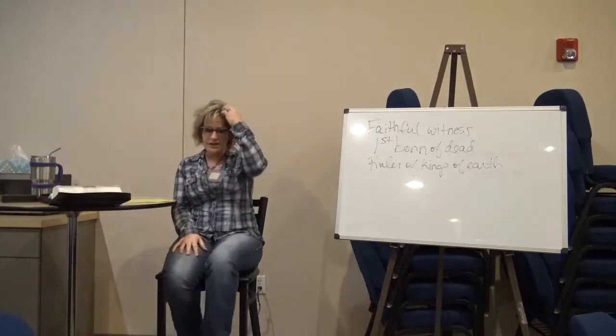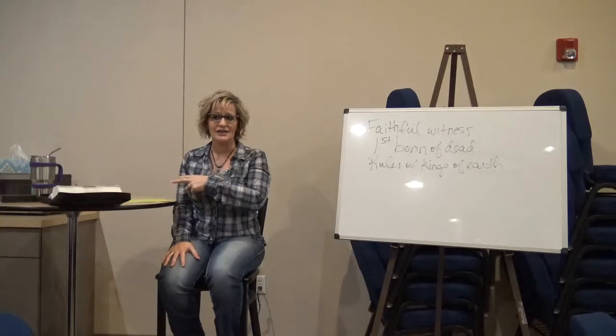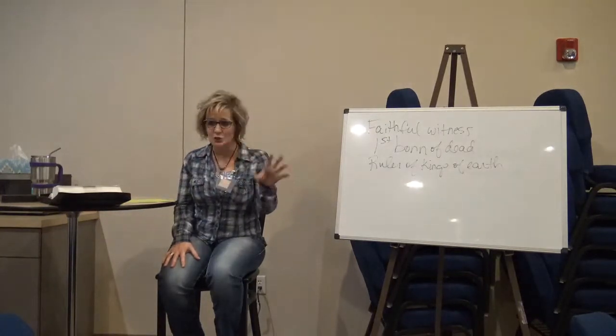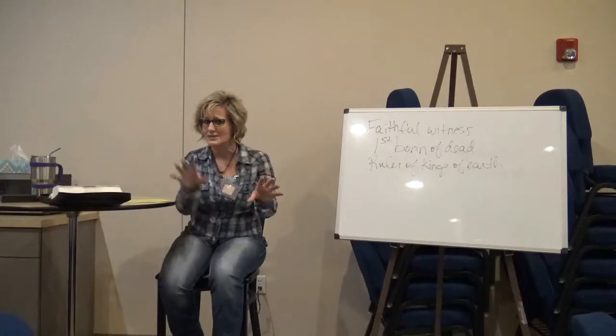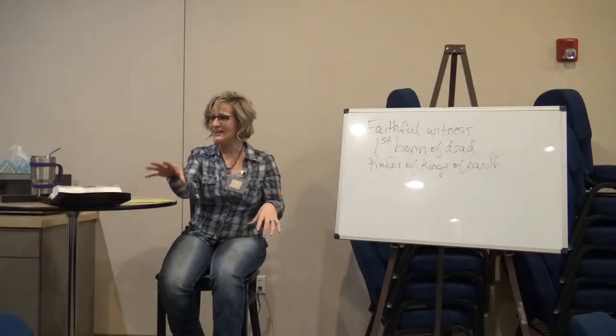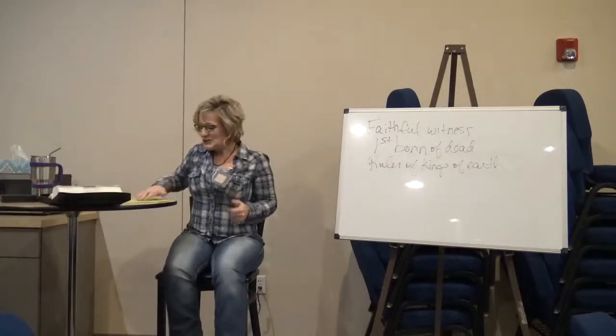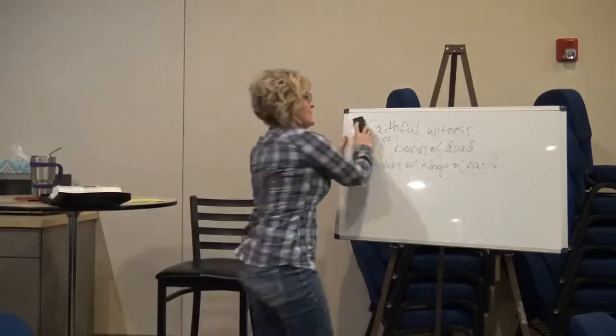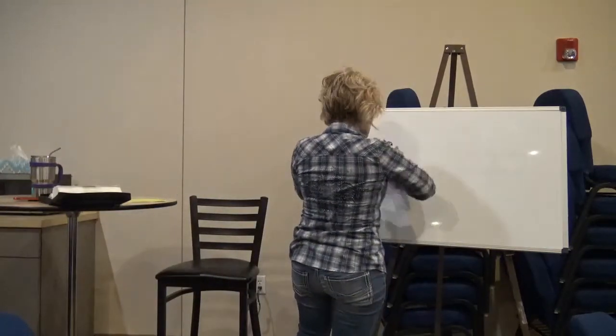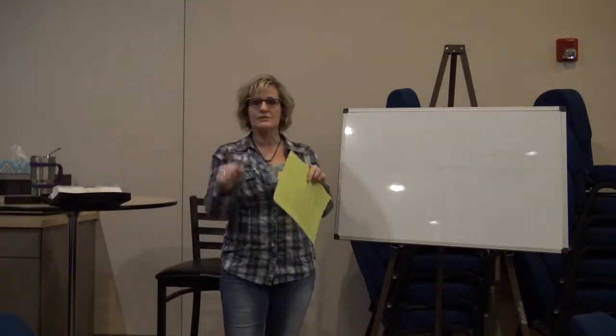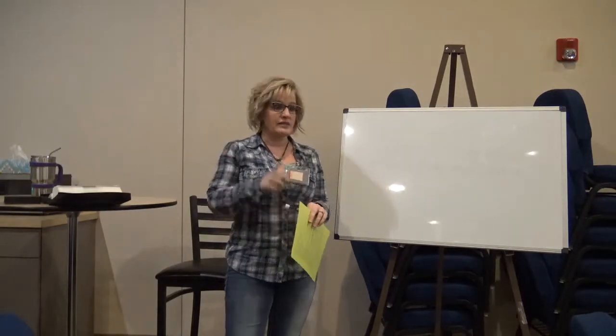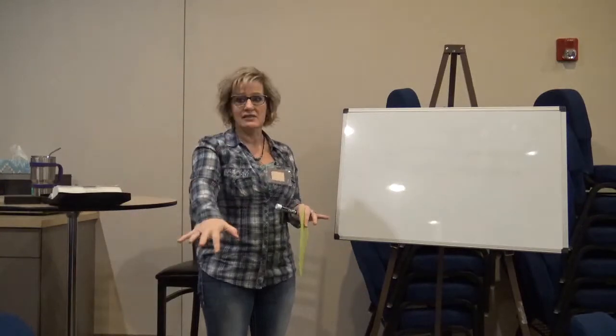These are questions that are important, because if Jesus, both of those verses that I just read say that Jesus paid with his own blood to make us a kingdom and priests, a kingdom of priests, kings and priests, however you want to say it. Jesus paid for us to be that. So it's probably important that we understand what that was that he bought for us, right? So I told you earlier, in lesson time, that in the Old Testament, from the very beginning, in Genesis 3:15, at the fall, when God comes and he tells the serpent, there's going to be enmity between your seed and the seed of the woman.